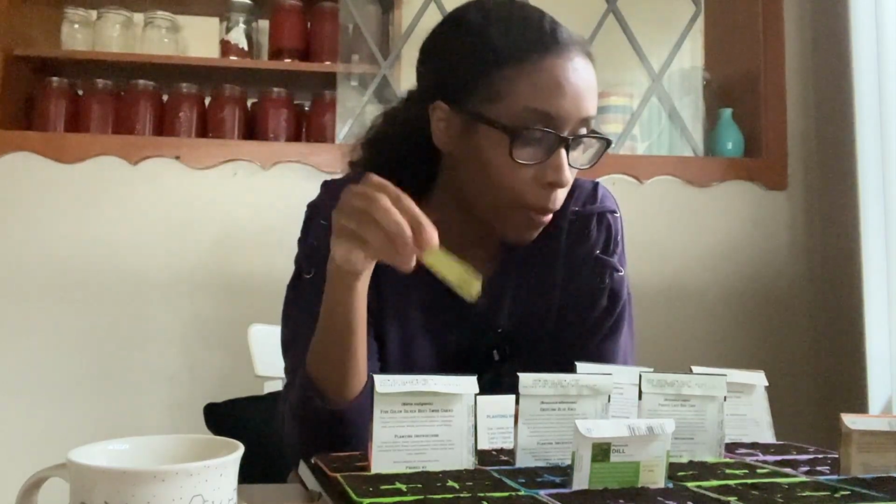I did fill out all of my tags ahead of time because I definitely cannot write and talk at the same time. So we're gonna see how this goes. I'm gonna see if I can get this whole tray done. It might just end up me being distracted in what I'm talking about and sitting here talking to you, which is great too.